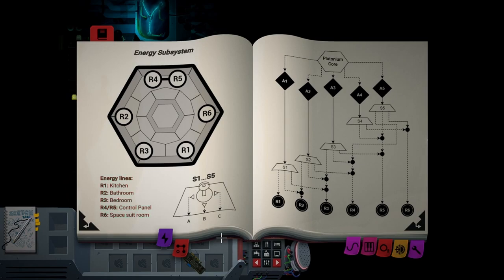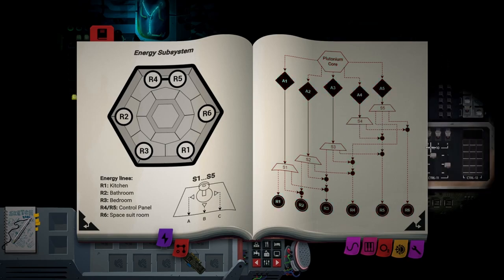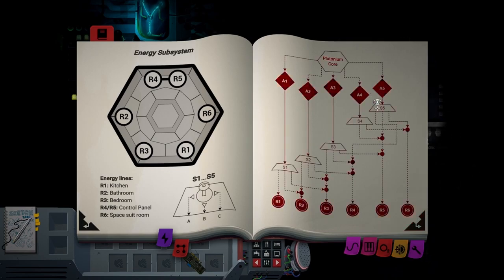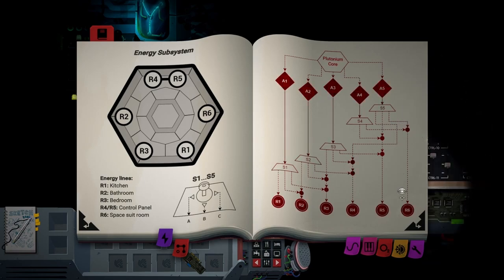Plutonium core must be connected A1 to S1 to R1 and R2 and R3. Okay, so each one up to S3 has to be connected to 3, S4, and S4 is connected to only R5, R6, while S5 is connected to 4, 5, 6.